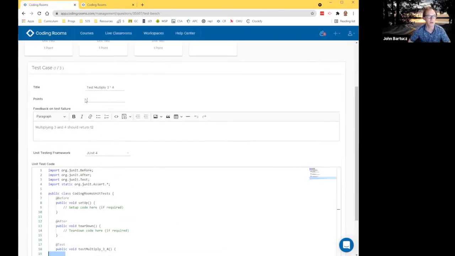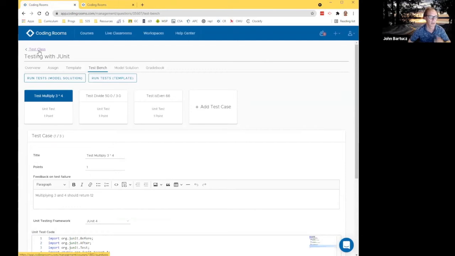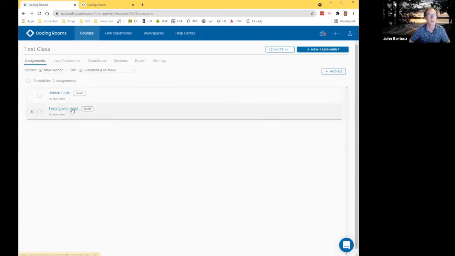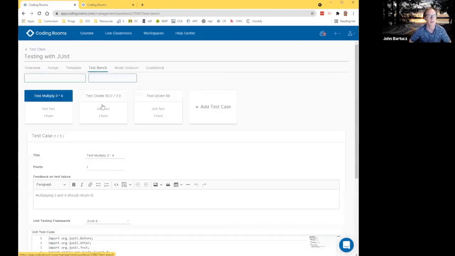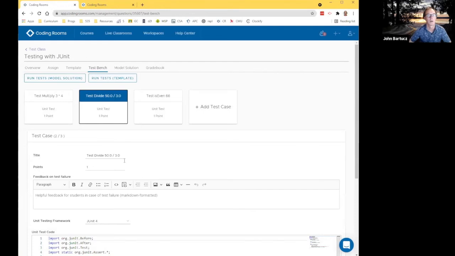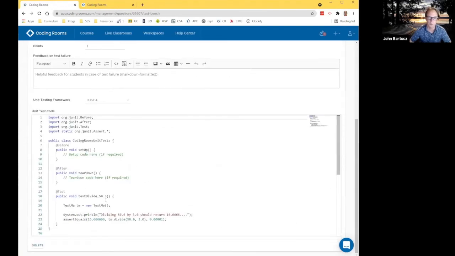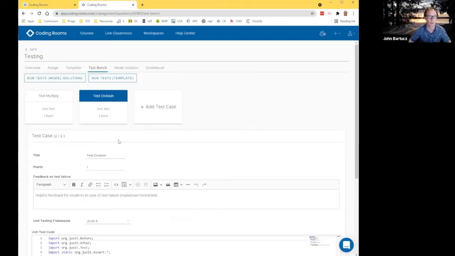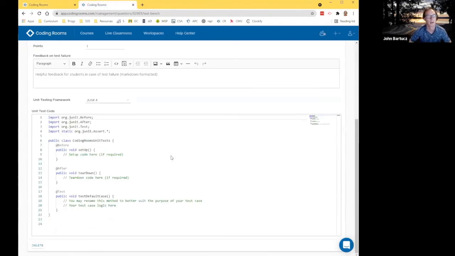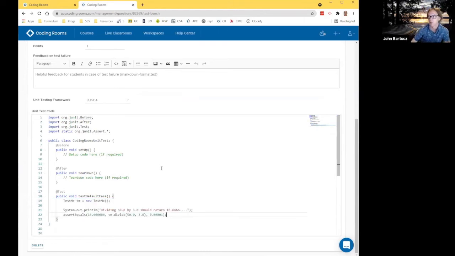And here, the tricky thing about division is the assert equals, because, as you know, computers don't do very well with long decimal places. We have to give it a third parameter that is the leeway.